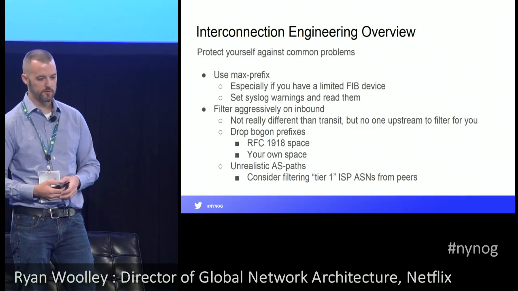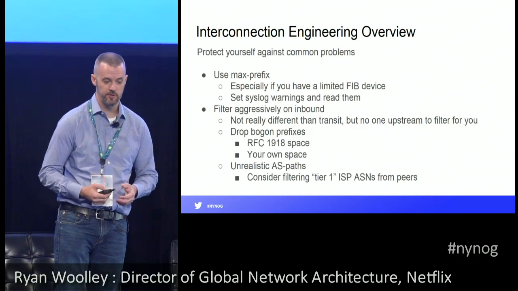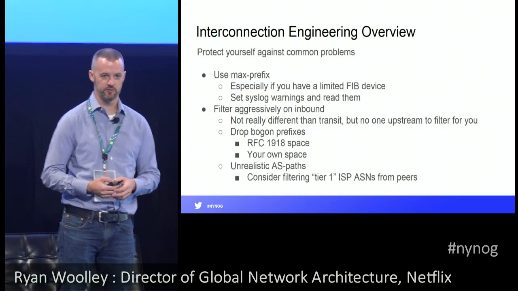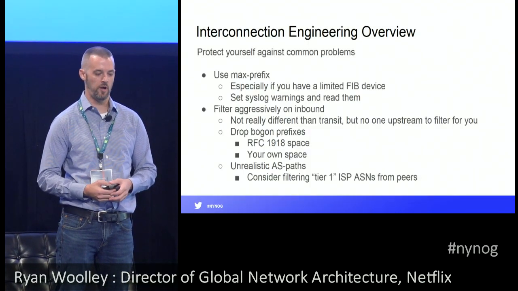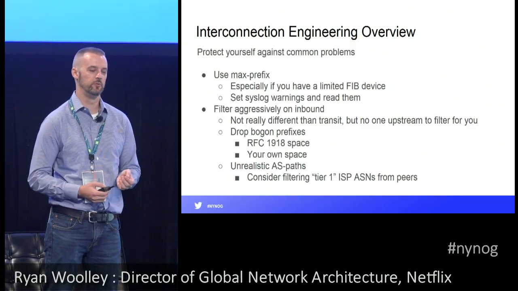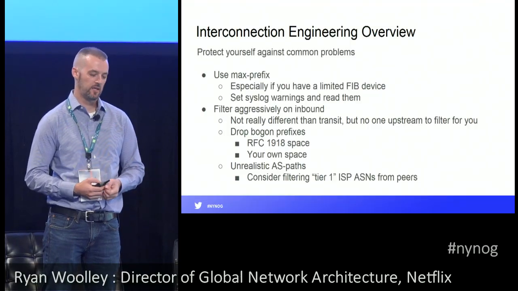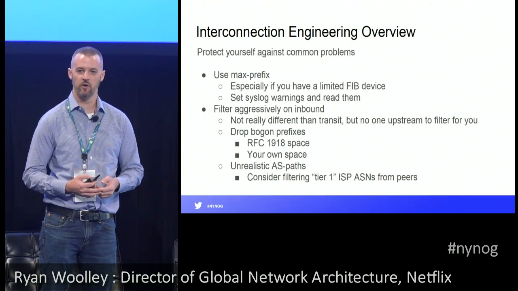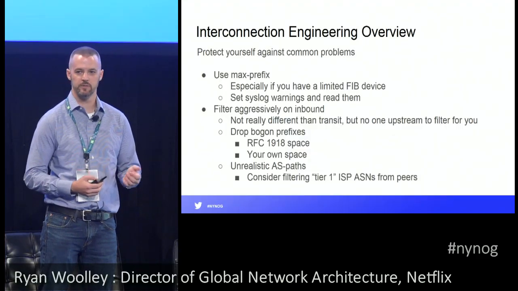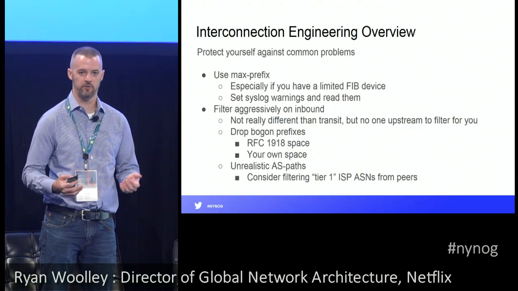There's another number of common problems that you'll see as a participant. You'll see occasionally people sending you routes and essentially leaking routes that you don't want. Max prefix is sort of the base feature that you would want to use to protect yourself against that. So as you establish a peering session or as you look at someone's PeeringDB entry, you'll get an idea of how many routes you can expect from them. Maybe it's 100, maybe it's 500, something like that.